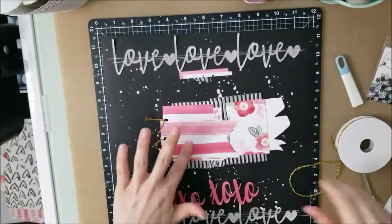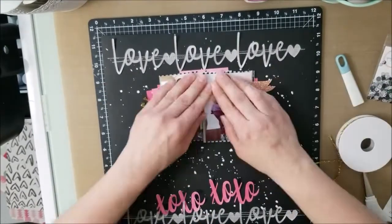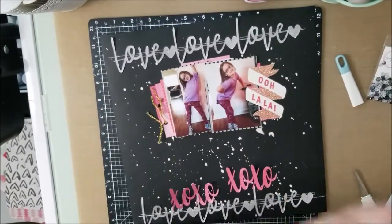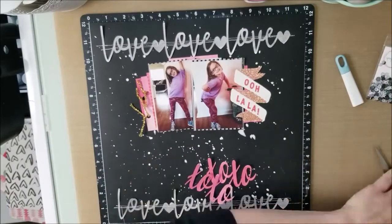So I get this stuck down, and I just leave them. I was going to do a little bit with them, but then I just kind of flatten them out and make them look a little bit on there.